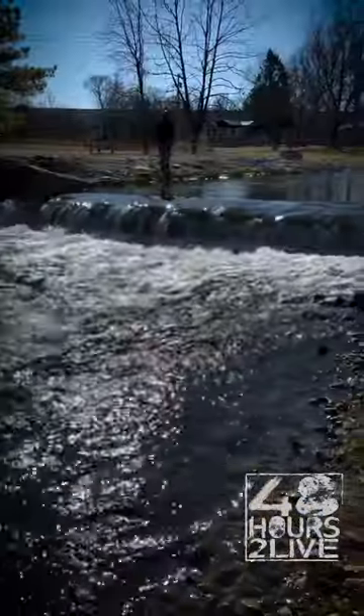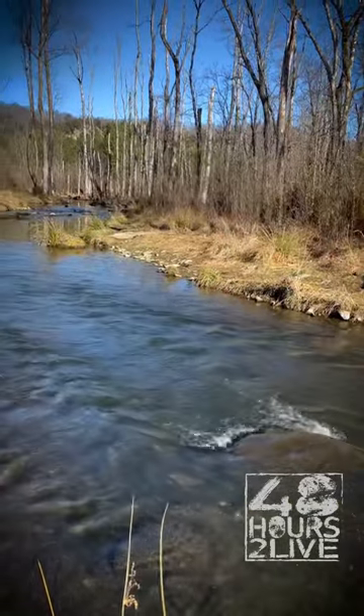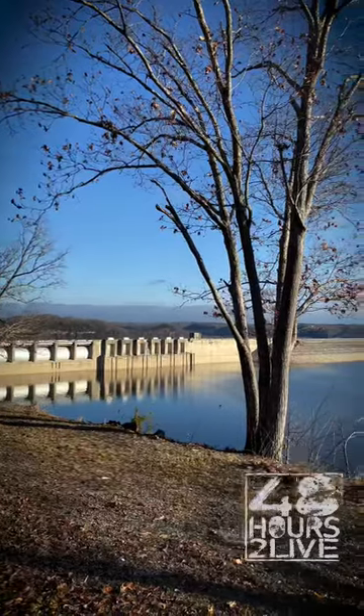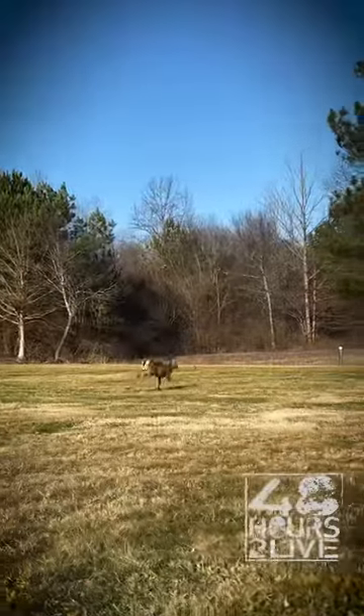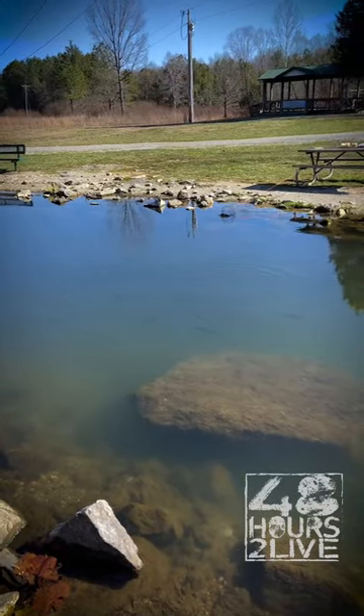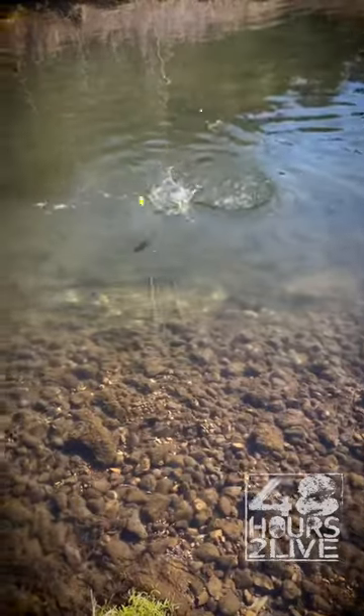It is 35 degrees, it is cold, but look how beautiful it is outside. That beauty right there — we're at the Wolf Creek Dam trout hatchery. Hatchery Creek, man-made, but you couldn't tell it once you get past the concrete point. It's like a little tiny piece of Colorado out here.